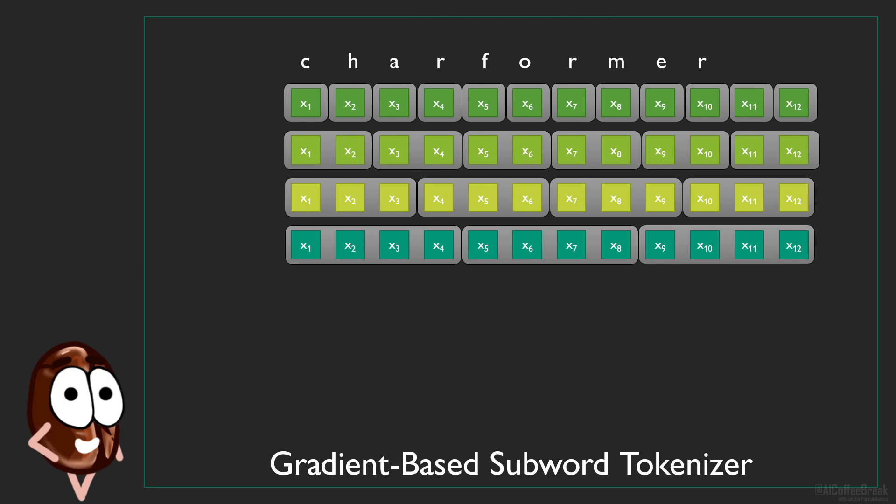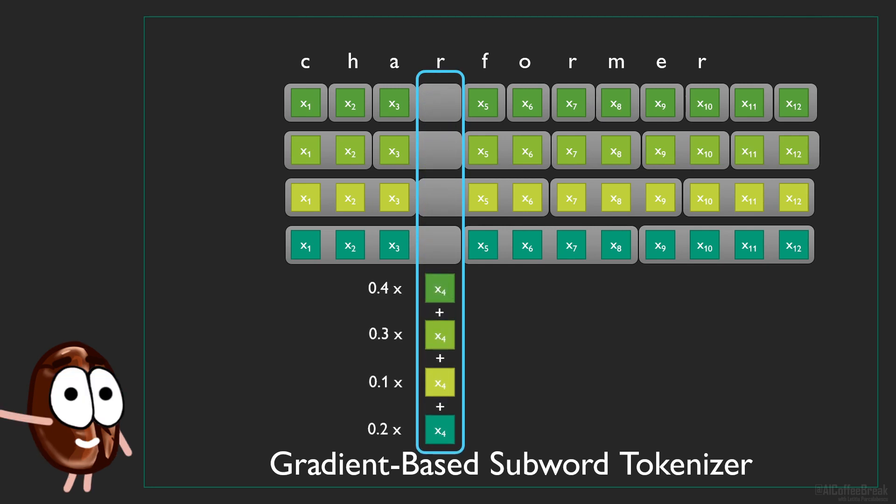In order to determine how much they should be combined, a transformation is learned to determine these importances. The gradient updates will tell the linear transformation responsible for computing the scores, how much scoring is needed. It is almost like a tension, with the only difference that each block position is uninformed about what the other positions do and how they combine things.